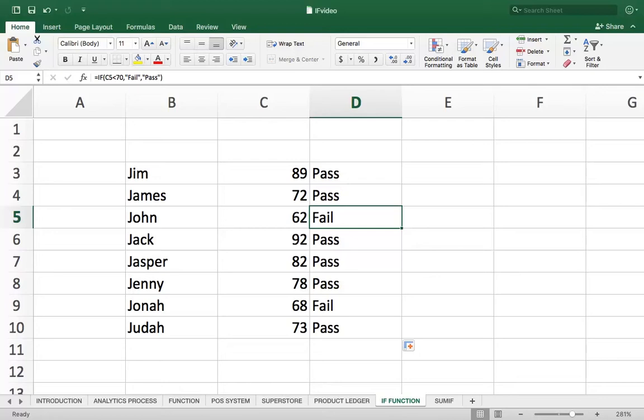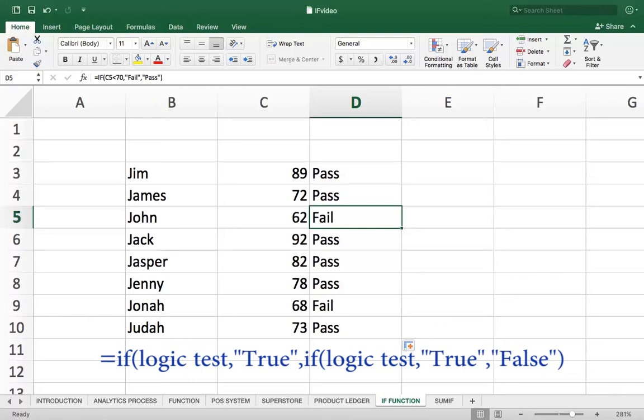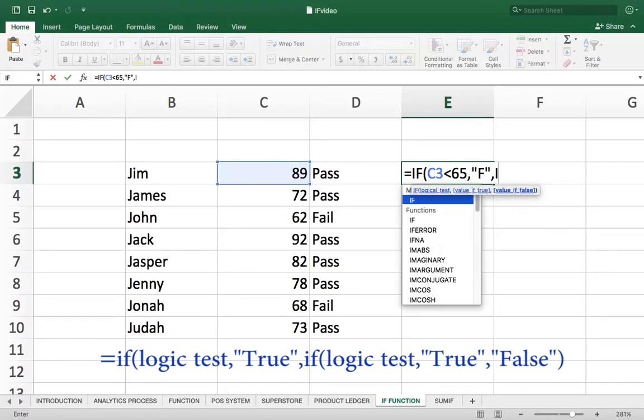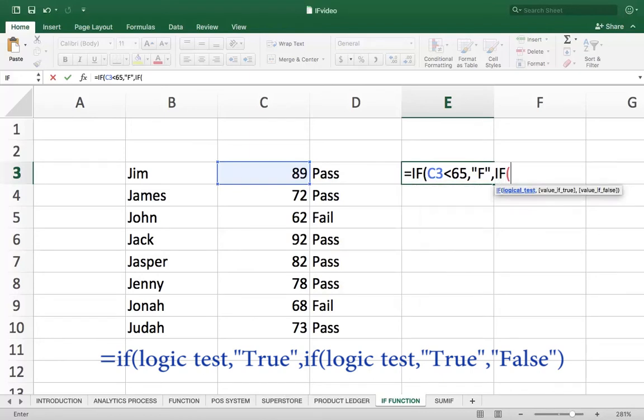Everybody else passed. So now in order to return a letter grade, we need what is called a nested IF statement. And for nested IF statements, we have to do them as follows. If C3 is less than, let's say, 65, then let's return an F. Then instead of doing another grade, we have to introduce another IF statement right in where we would put the false value.